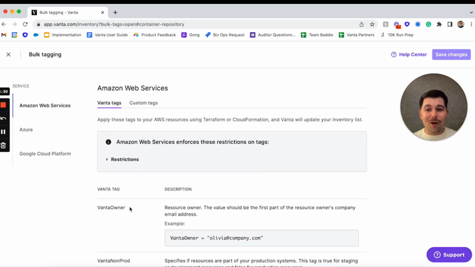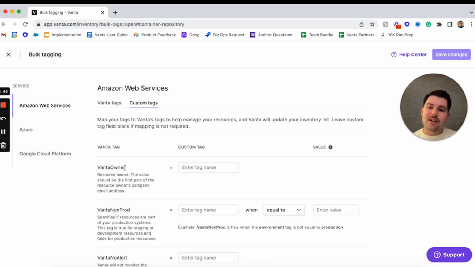But let's say that you're already doing this. So your team is already assigning the owner, but they're not using the Vanta owner tag. That's okay. Here at Vanta, we understand, you all may have already been doing this pre-Vanta. So how do we support your needs? Through custom tags. So you'll see here, this is what Vanta's looking for the owner, but let's say you all just call it owner inside of AWS. Type in owner, save those changes, and now, instead of looking for Vanta owner, we're going to look for owner, and then we'll match that up to the actual owner. So we'll bring in all that information automatically.